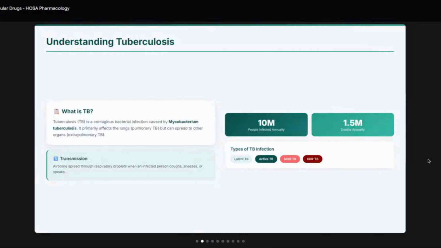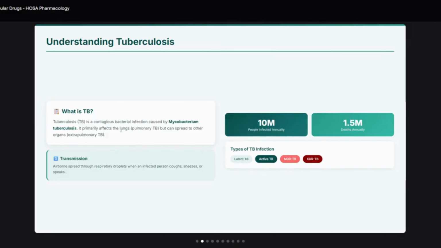Okay, well let's see what it's about. What is tuberculosis, you may be asking? Well, it's a contagious bacterial infection. You don't only have to know what this bacteria is, but you have to know that it is contagious through the air and that a lot of people are infected annually. Right here, it affects the lungs, but it can spread to other organs. Remember this for later. We'll be going over this section a little bit later.